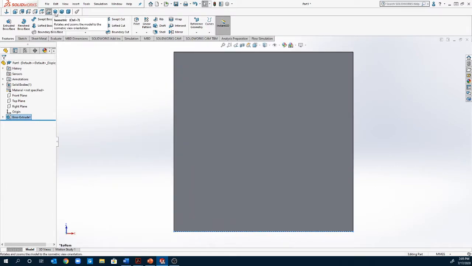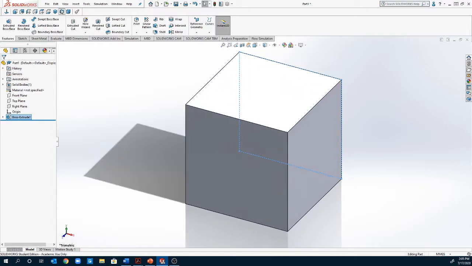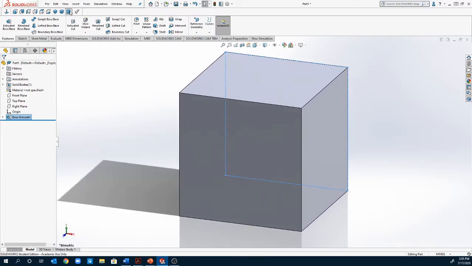We also have our isometric view, which is a standard view in drafting. We have our trimetric view and our dimetric view. So we can set to any of these that we'd like, and we can use these to sort of look at our part in different directions.